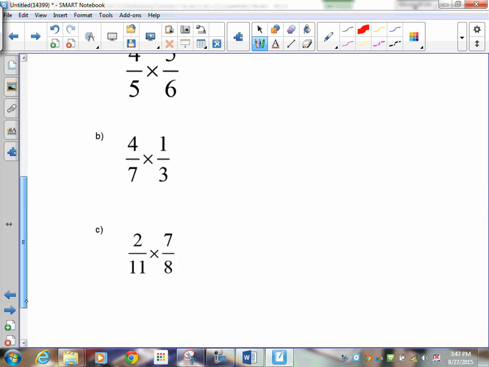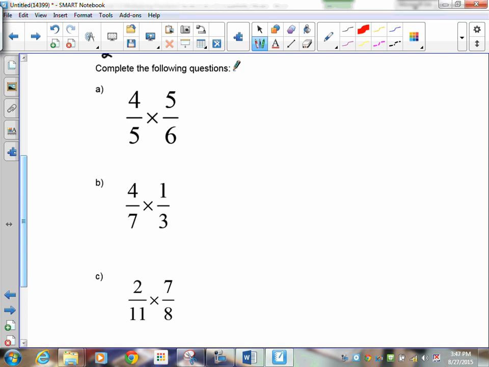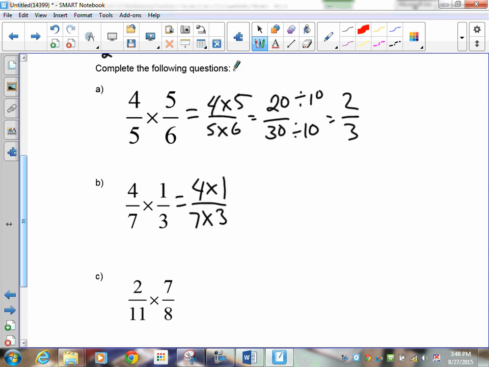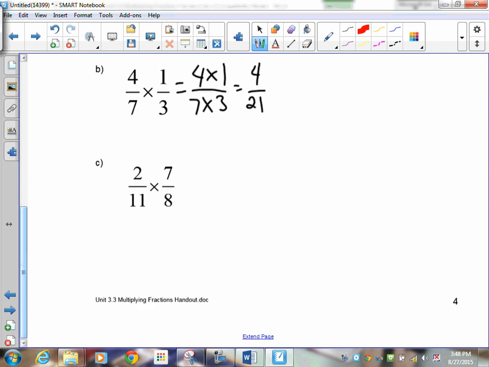Let's have you try these three questions. Let's take a look. Easiest way. I'm going to do 4 times 5 over 5 times 6. So, that's 20 over 30. I can divide both of these by 10. That gives me 2 thirds. The next one. 4 times 1 over 7 times 3. That's 4 over 21. It doesn't reduce. The next one. 2 times 7 over 11 times 8. That gives you 14 over 88. And that is dividing both by 2. That gives me 7 over 44 is my final answer.